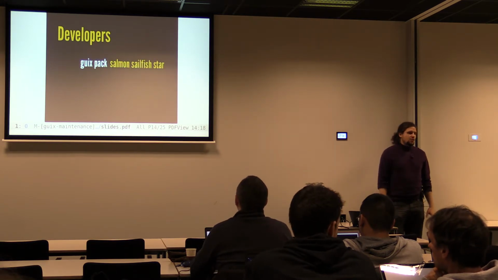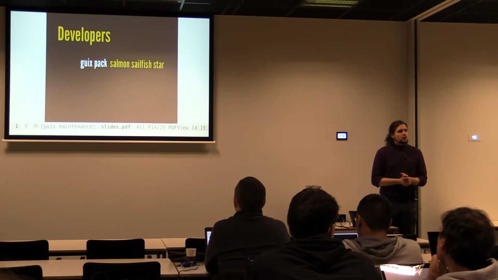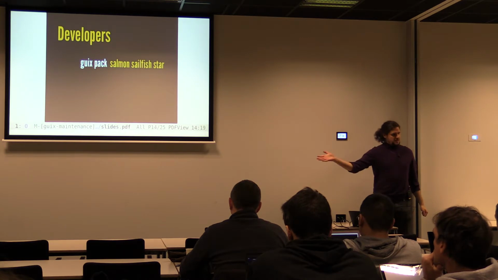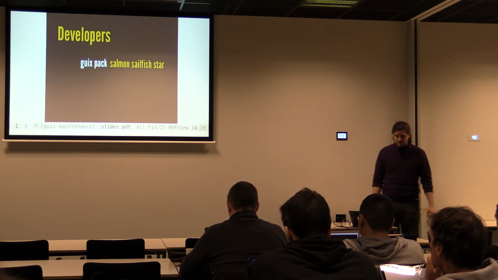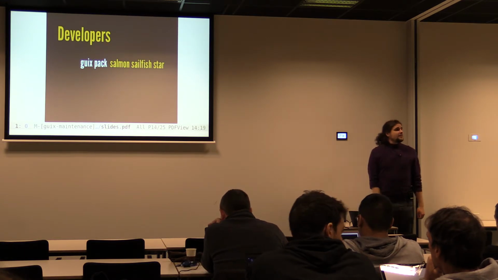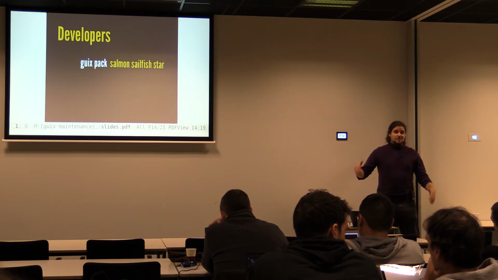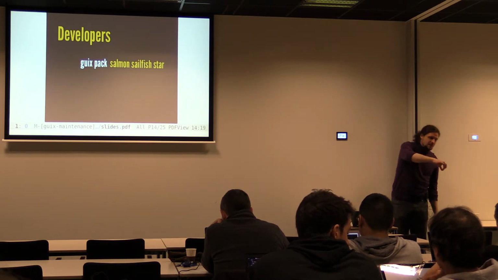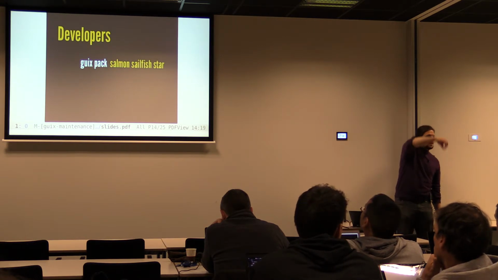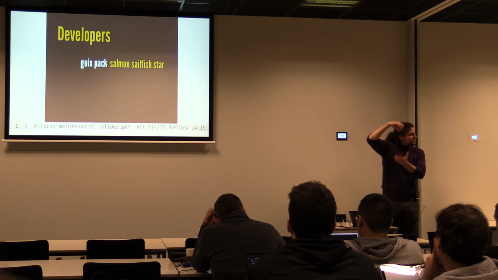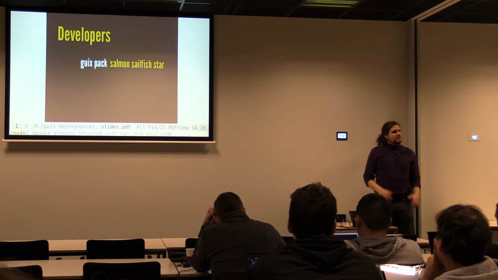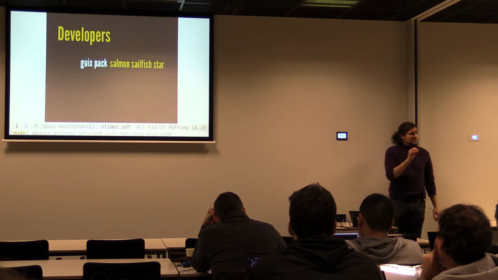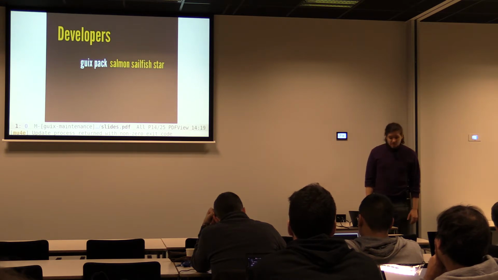So developers can also create packs or bundles of binaries produced by Guix and ship them off to somebody for testing, somebody who does not use Guix. So actually pushing bits, which I don't condone, but people have to do this sometimes. In this case, guix pack salmon sailfish star creates a tarball that contains those 3 packages, plus all the dependencies that may be necessary, and only those dependencies. So again, we've got a very precise way of taking a thing in the huge hairball of a graph, pulling at it until we only have those things that directly depend on it. And then we can put those in a tarball, rather than starting with a bigger system image and then whittling it down to the things that we know we need, or that we guess we need, or maybe including some things that nobody really knows what they're there for anyway.